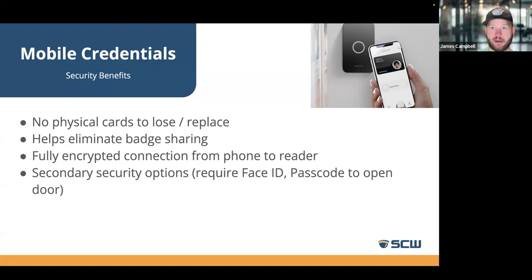And it's actually becoming a more and more serious issue over time. And so with mobile credentials and also our encrypted key cards and key fobs, that's not possible. And then the final part about mobile credentials I'll talk about is just the secondary security options. If you want to keep security a little bit more strict, we can do things like require you to unlock your phone, which needs either Face ID, passcode, etc., to be able to open that door.